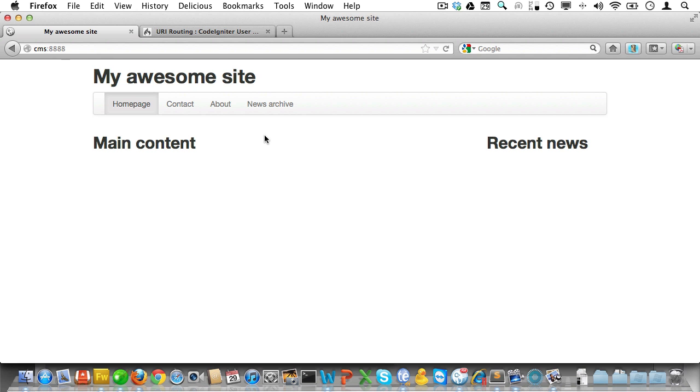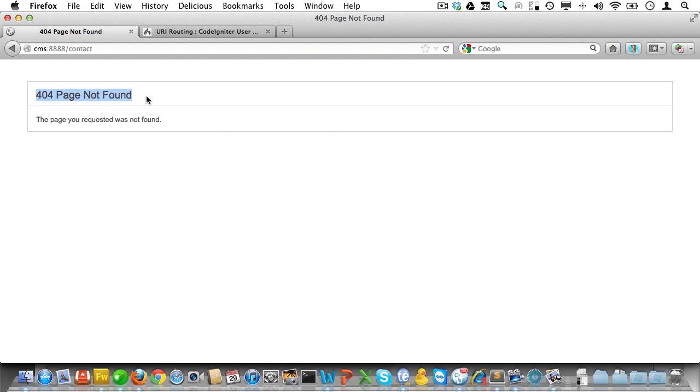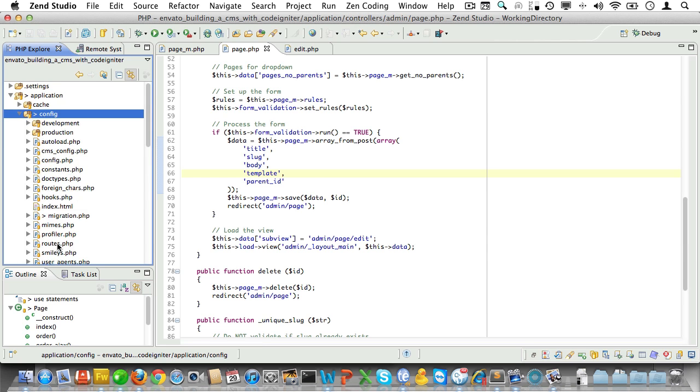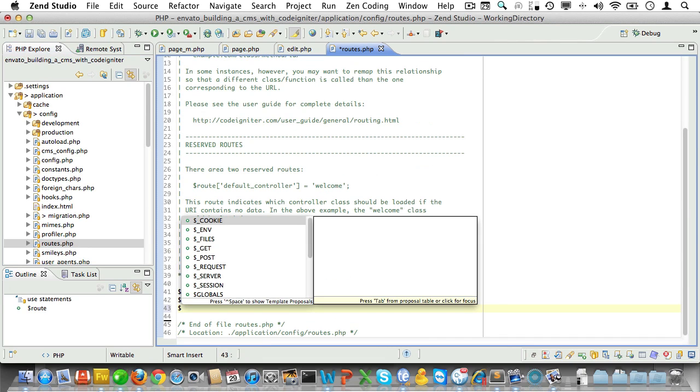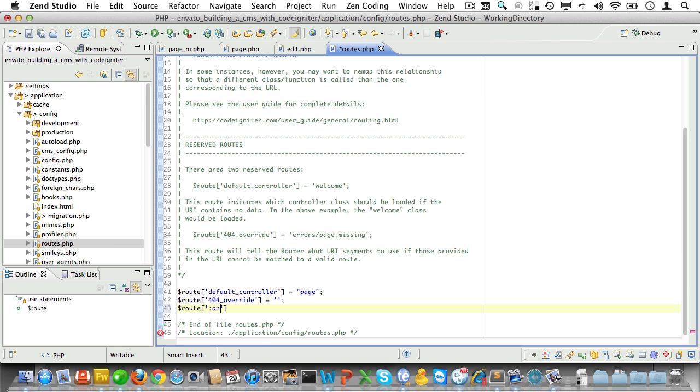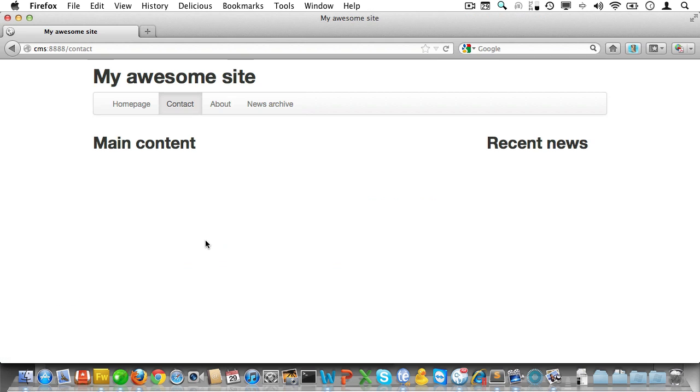Now, before we start handling these templates in our page controller, let's first add some routing, because when we click a page, we're still getting a 404 error, see? So, go to the config folder and open up routes.php. We'll scroll down to the bottom and add a routing key that will have a value of any, meaning that we'll target anything other than the homepage, and let's just route this to our page controller. It will target the index method and then add the URI after that as a variable. Now let's see if that changes anything. And it looks like it does. See, we can click any page in the navigation.